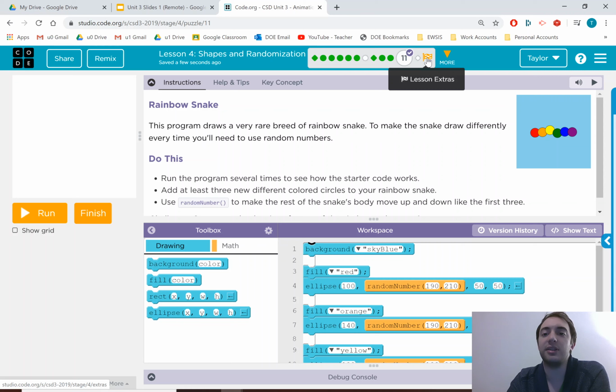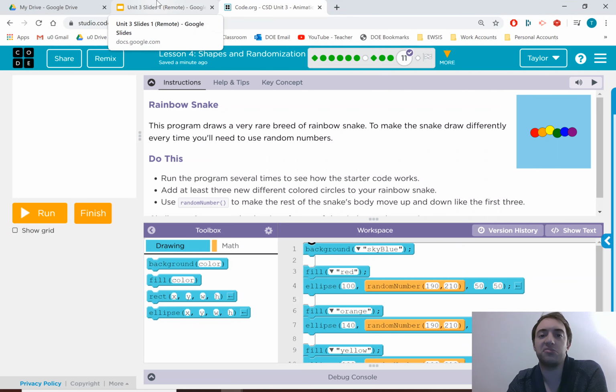There are fun little lesson extras at the end if you want something extra to do this weekend. And if you're bored, feel free to go ahead and move farther through the lessons. We'll get there eventually, and no harm.